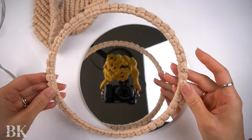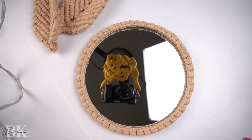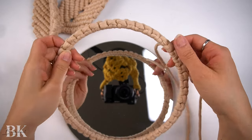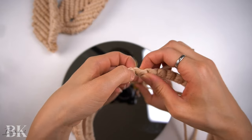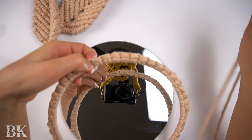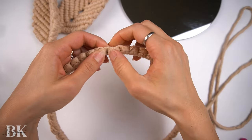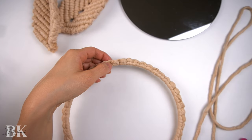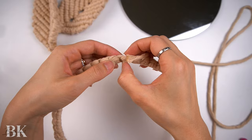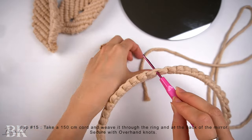We're going to attach the ring onto the front of the mirror pattern first. To do that, you'll need a long strand of cord. And of course, like I said, if you already have glue handy and you like the permanence of having glue onto your macrame and mirror, then you can seal the pattern here, the ring, onto the mirror with glue instead of tying knots at the back with a separate strand of string.